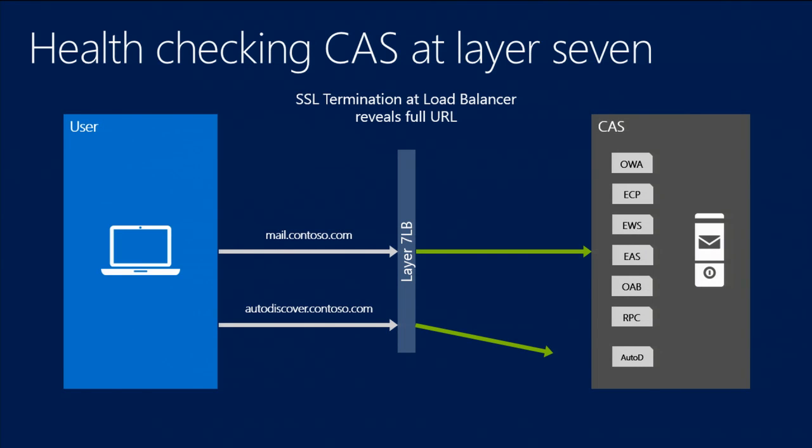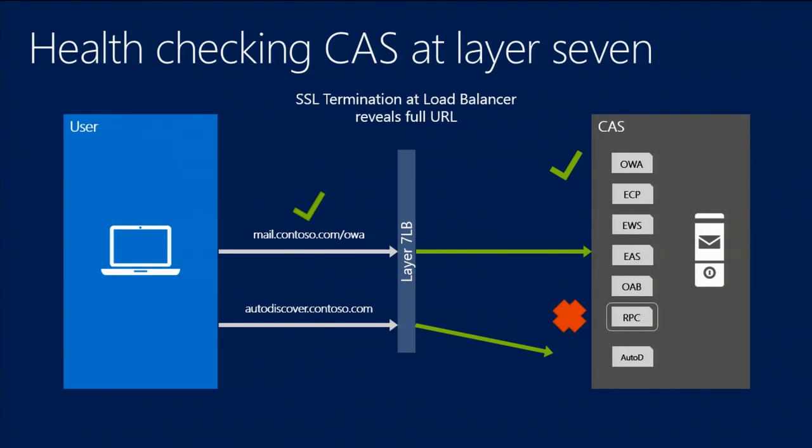And this is obviously what we did with 2010. So we know the traffic is going to mail.contosa.com/rpc. So therefore one of our health probes is checking the RPC virtual directory. If the RPC virtual directory is down, the client is down. But if the client's actually trying to connect to OA and the OA VDIR is up, client connectivity is up. As you would expect, right?